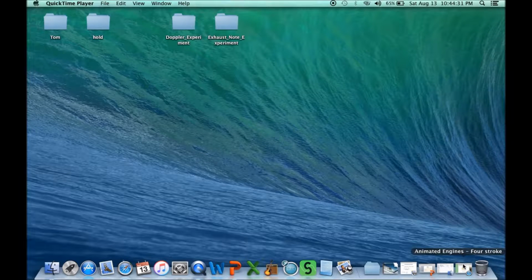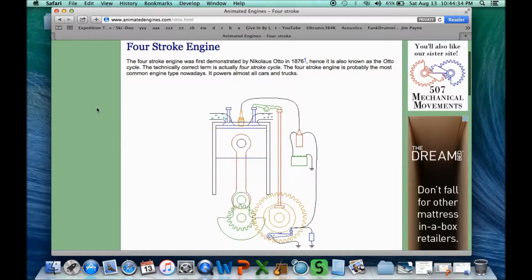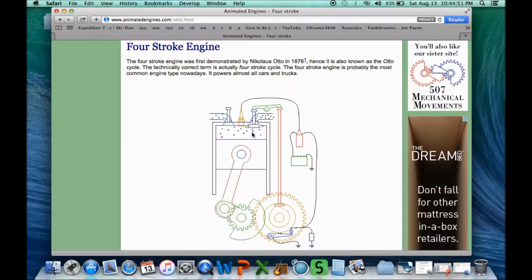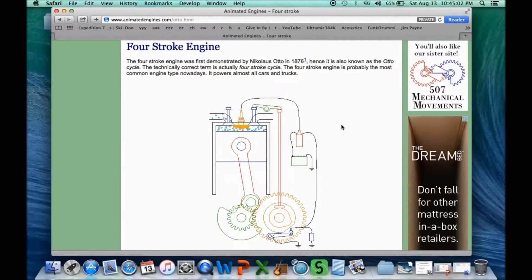So the first thing we want to do is say, well, when I'm hearing an exhaust note, what is it I'm actually hearing? So we know for a typical internal combustion engine, here we have cylinder going up and down, and every time the exhaust valve opens, we have high pressure gas that escapes through that valve and goes out through the exhaust system. So every time a valve opens, I have this sudden release of high pressure gas. And if you could listen to an engine running very, very slowly, every time that exhaust valve opened, you would hear psst, psst, psst. Okay?